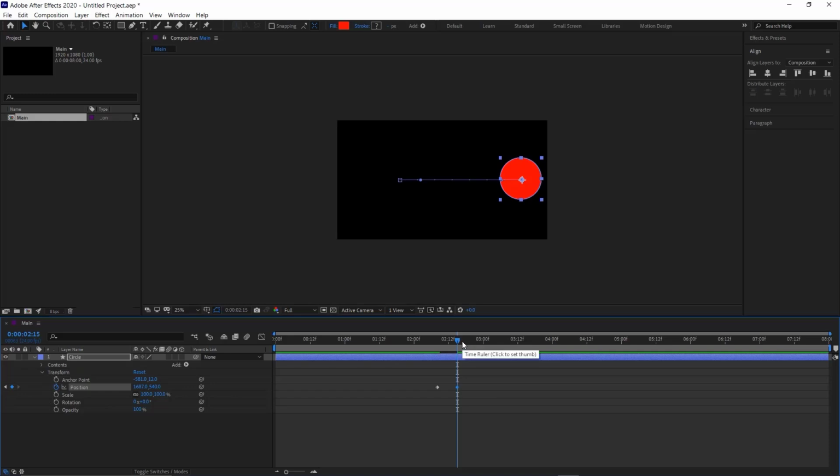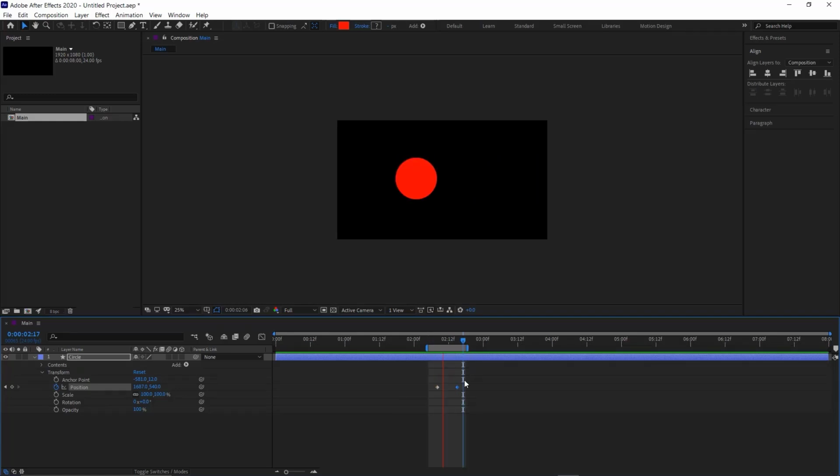Now to preview your animation, all you need to do is press space on your keyboard. Now as you see, there are a few seconds of free space before our animation starts. To fix this issue, we can just go a few frames before our animation starts, and we can press B, or we can just drag this panel towards the left or right. And I can cut the end of it by pressing N. Now it only shows this length. As you see, we have a basic movement, but let's put the keyframes from 2 seconds to 2 seconds and 12 frames.